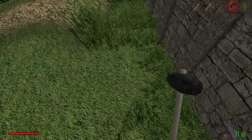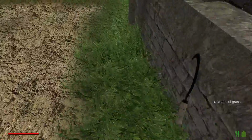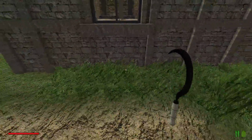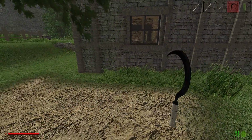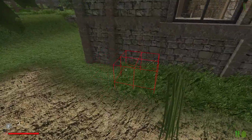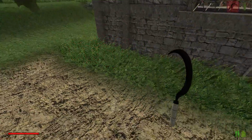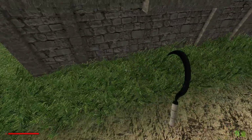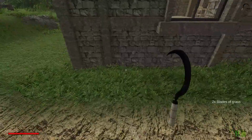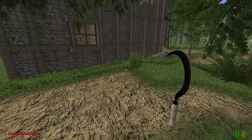So we'll do that right there, and then maybe what we could do is have a little bit of tall grass standing out there. But we come along the edge of the house, and it dresses up the bottom of the house. When you do something like that, it really makes it look like it's set in the terrain, doesn't it? I think it does. I think it makes it look very nice. And it's actually quite fun and quite relaxing to do something like that. It just kind of brings the house in.